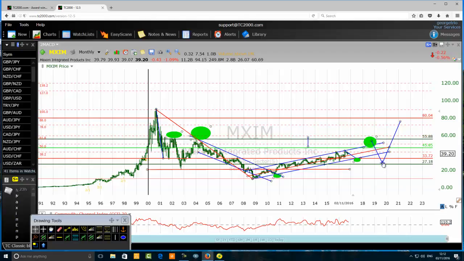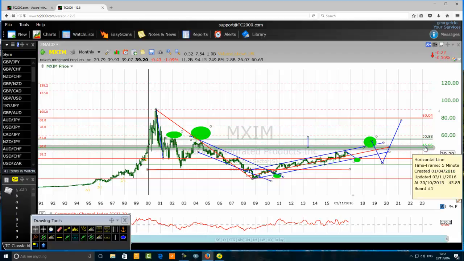Probably it may not reach the $27, it may stop at $23, but there will be a kind of pullback before it will start going up for good, breaking above that critical $55.86 level. All right. So one thing you need to understand, there is this level, $45. That will be the first resistance. So now it's approaching that level.